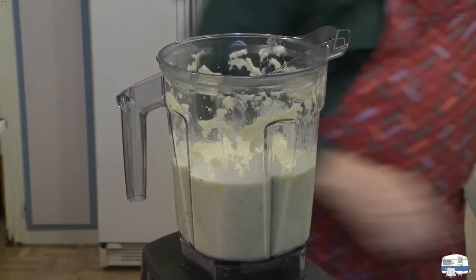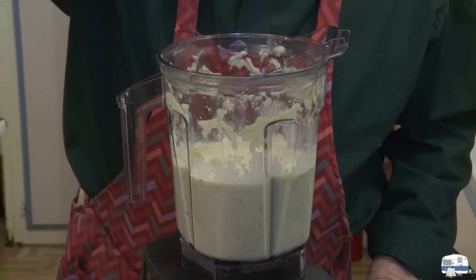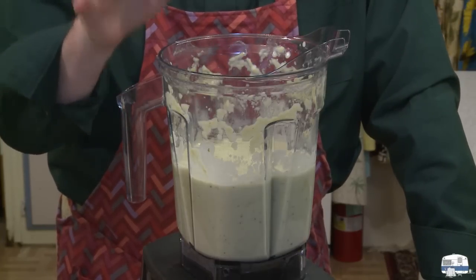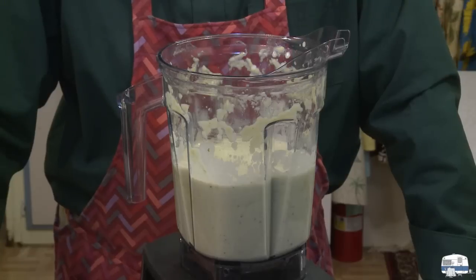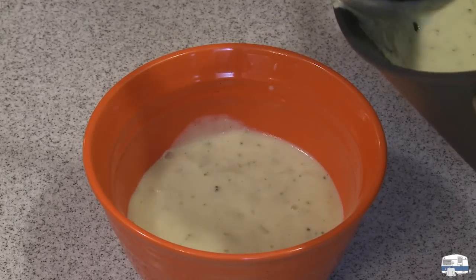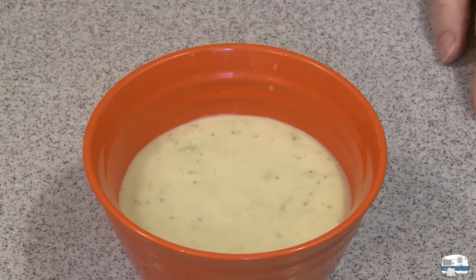Last step — I get out my tasting spoon. That is to my liking. The last step now is to return this back to the pan. Depending upon how much you let it cool down, heat it back up for serving. I've reheated this. Oh, that looks so good. And hopefully you can see the little green specks in there that are the broccoli florets.